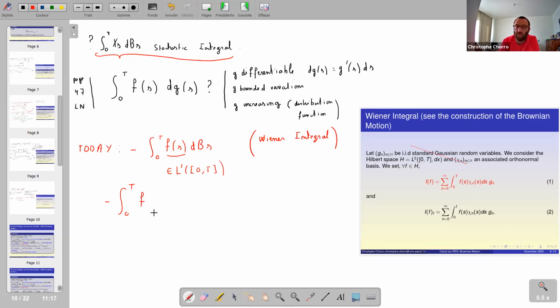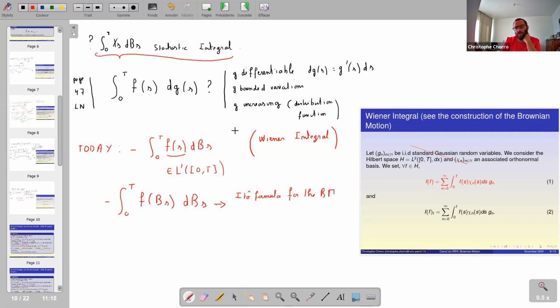I will have inside a stochastic process, but one that has a very particular form, that is just to be a function of the Brownian motion itself. So today these are the two examples we are going to study. This one, because it is directly linked to the construction of the Brownian motion itself. It's the notion of Wiener integral with a very nice property. And this one, why are we going to study it before the general case? Because with this one we are going to have the Ito formula for the Brownian motion. So it's what we are going to do now.